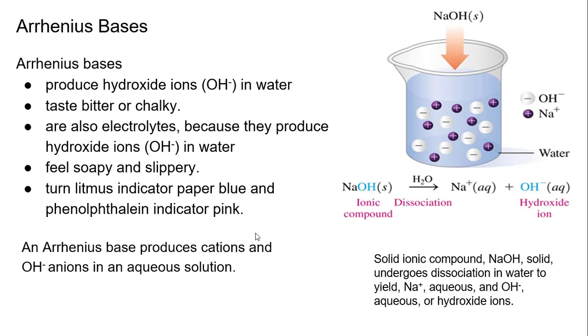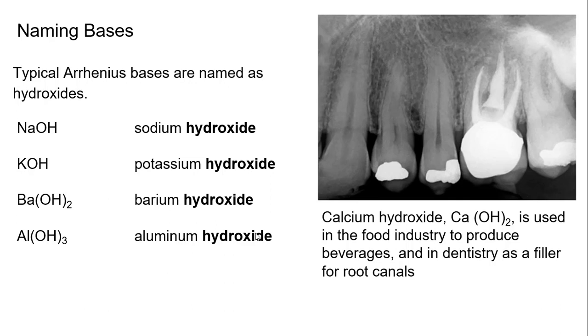And as the pH rises, when it hits a basic condition, it'll turn that whole solution pink. I'll explain more of that later. But so this is the difference they produce. The main thing is, where we were looking at Arrhenius acids, they produce a proton, hydrogen ion, in an aqueous solution. These produce hydroxide ions. So, naming bases.